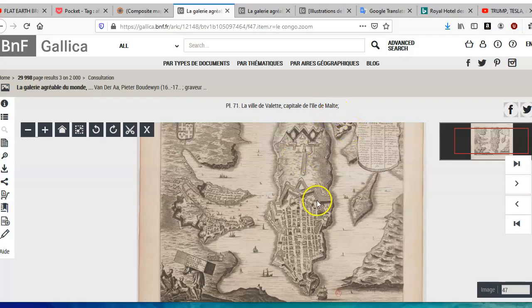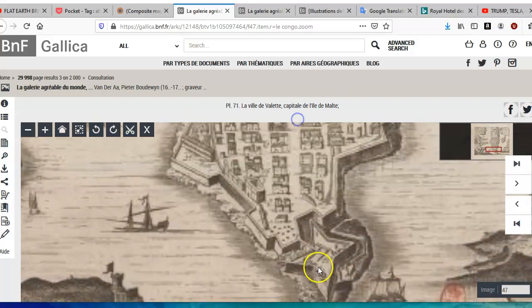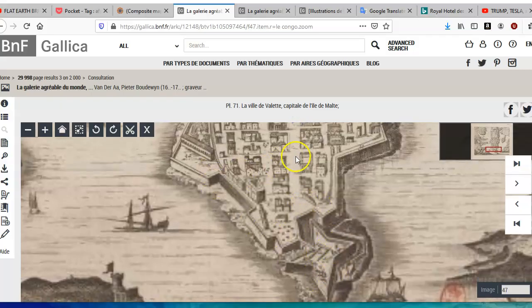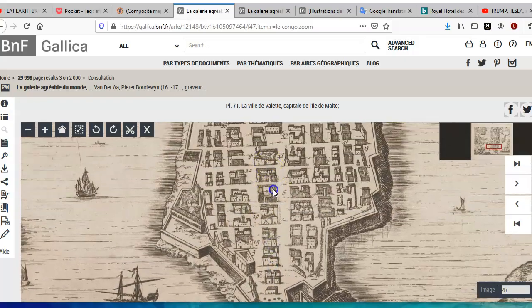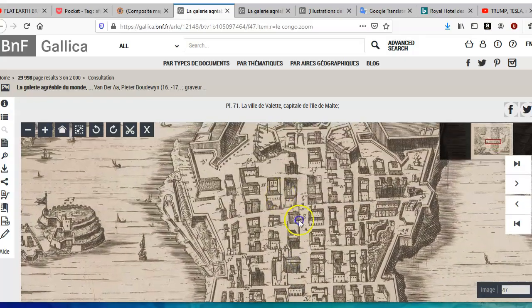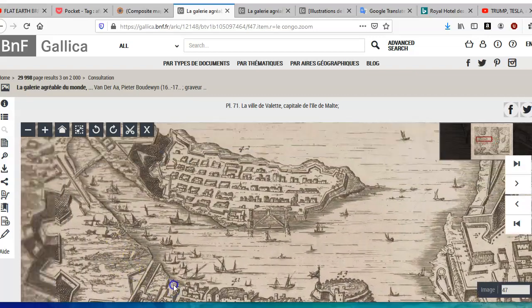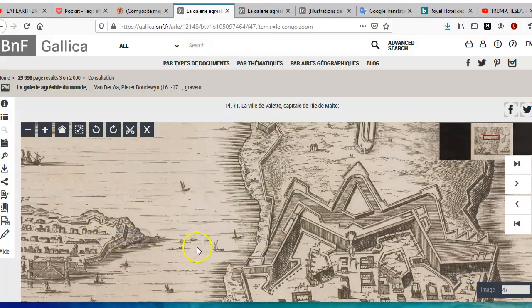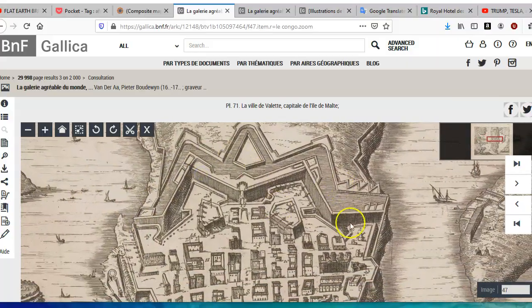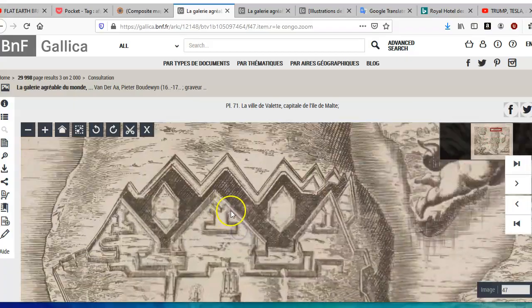Here again, this is Malta. Yeah, look at that. Just star forts. Star fort, star fort, star fort. The star fort city, this place. It's just one big, huge star fort. You can see there's one at the bottom there. This is just a huge star fort. You can see this today. It's on Google Maps, easy to find. It just sticks out in the water. Goes across here. Have another bit of one out here, and then back in. Look at that massive top of one. And there's more up here.